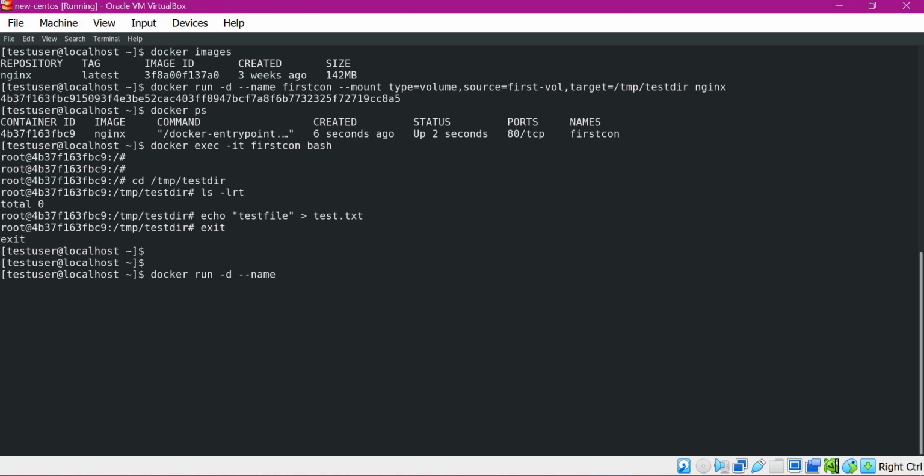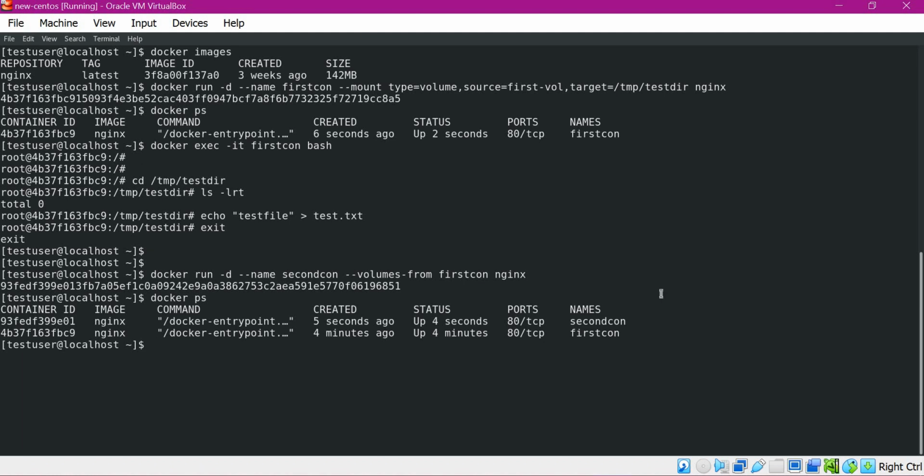So here I am creating the second container. Now we need to specify the volumes from option. So we have to provide the first container name. That means we will be using the volumes of the first container in the second container. Then we need to specify the name of the image. So now a new container is created. Let us verify with Docker PS command.